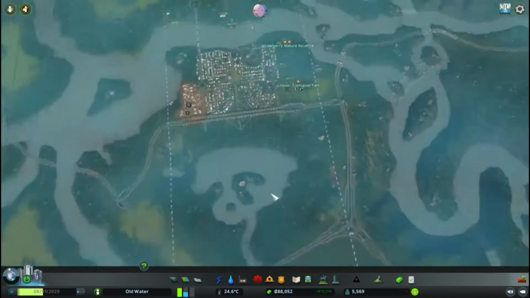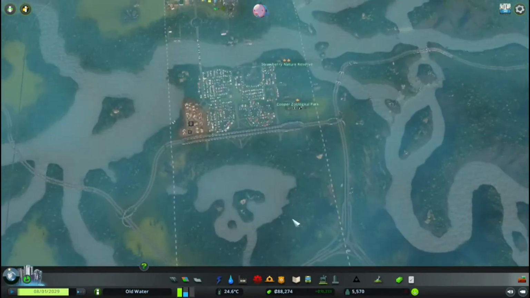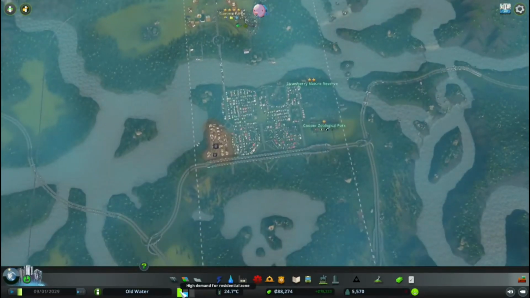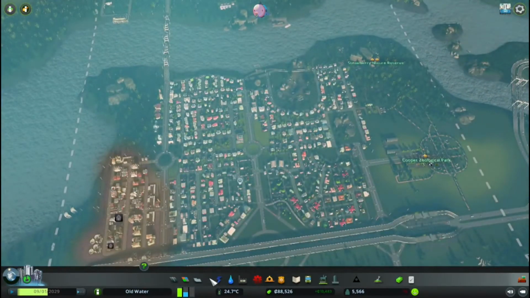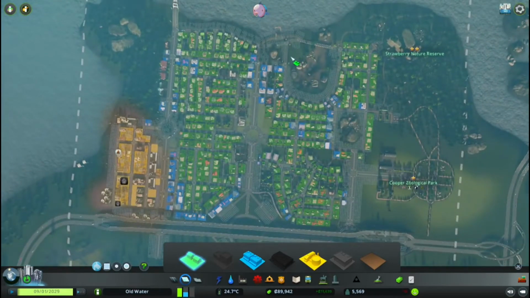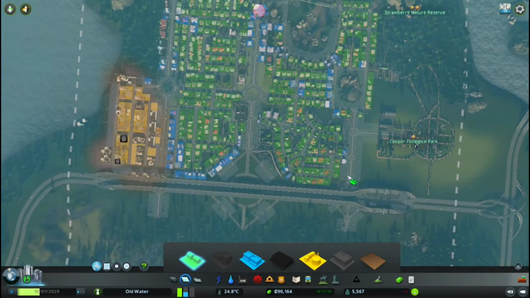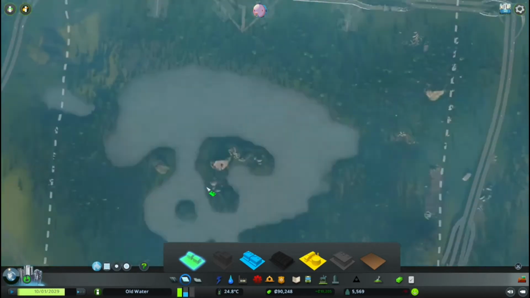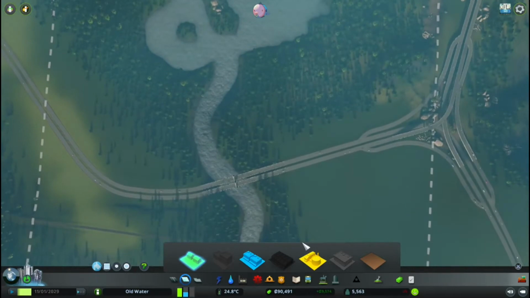So if you can also remember, we bought this tile over here because we have a high demand for residential zoning, and we're a bit cramped on space over here. If you take a look here, we can't really zone. I don't want to zone off of that. I don't want to zone there. And I don't want to zone off of these main areas and so close to this highway. So I think let's start utilizing this space here. I think that would be quite good.